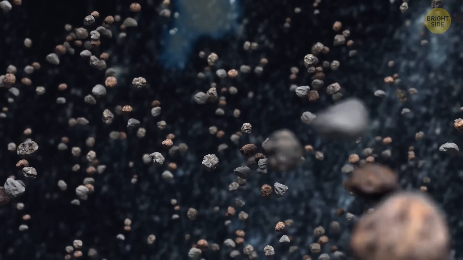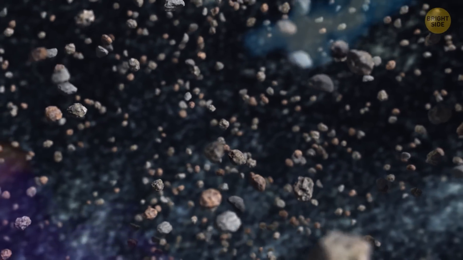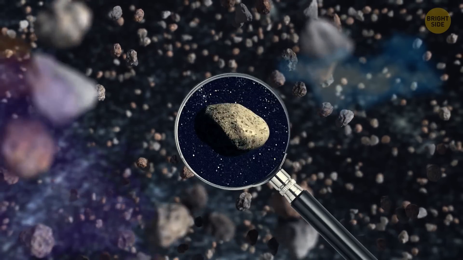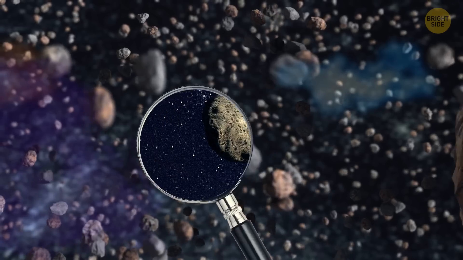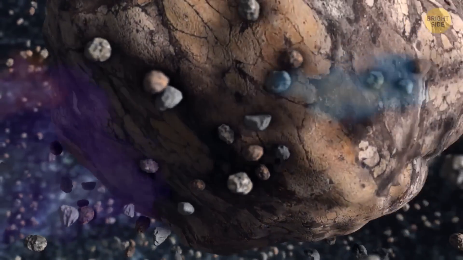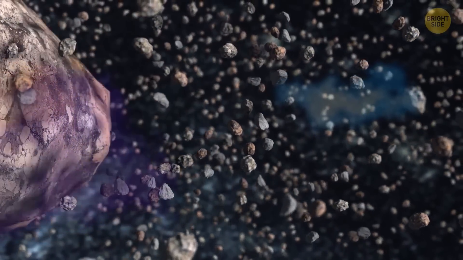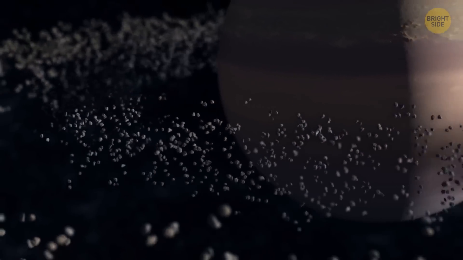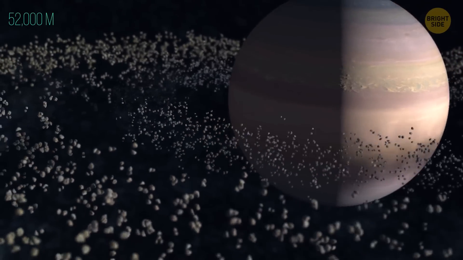The thing is that the rings only look solid. They are made of billions of rock and ice chunks. They are primarily tiny ones, looking like grains of sugar to those as large as a house or even as mountains. The innermost chunks of ice and rock shoot through space at about 52,000 miles per hour.